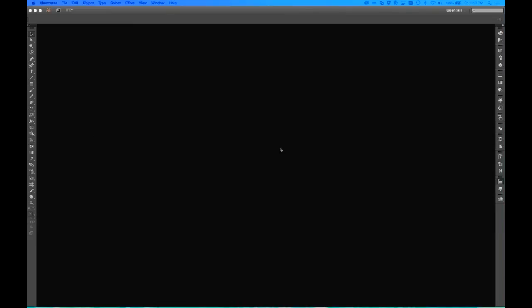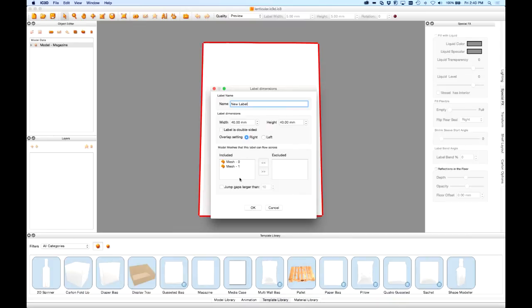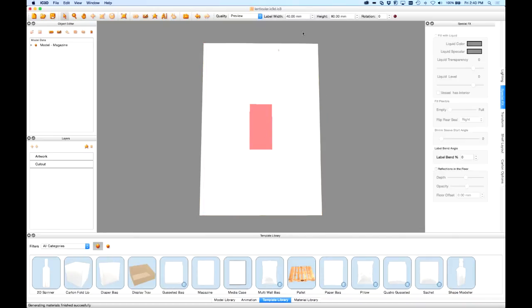So the lenticular view, that allows me to bring in multiple images within there. So in here, if I would add a label on here and actually then start building that. So if I add a label, just make it on here. If I wanted to change that label size, I can directly impact that. And now since I have that as a label, I can then add my lenticular as I need to.